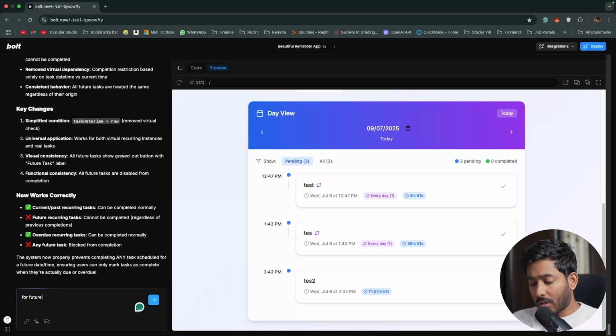For future recurring task, limiting the user is working fine, but we are unable to.